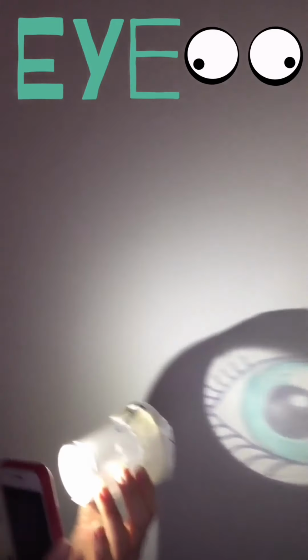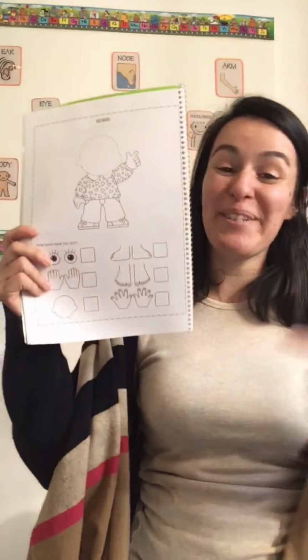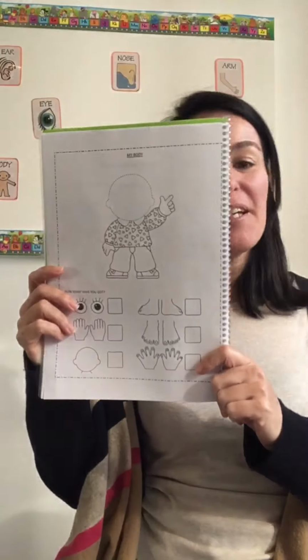Yes, it is. Lo podemos hacer con cualquier dibujo que quieran. Look at this. Proyectando imágenes. Bye, bye. Espero que les haya gustado. Quedan un montón de diferentes imágenes y me las manden. Bye, bye.